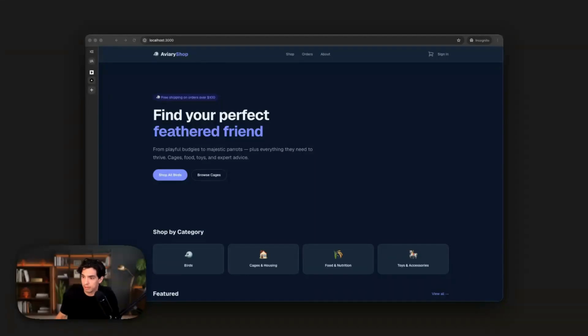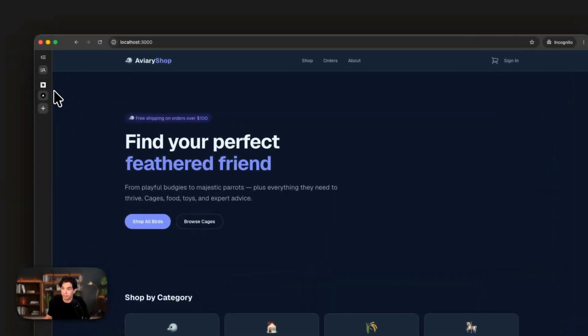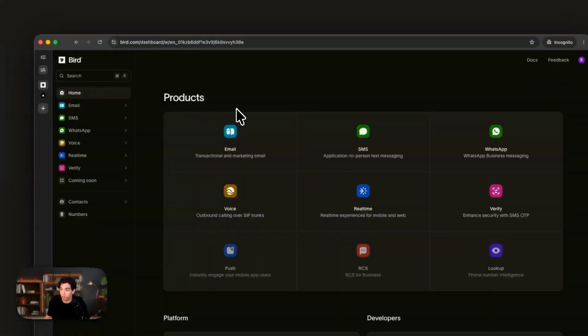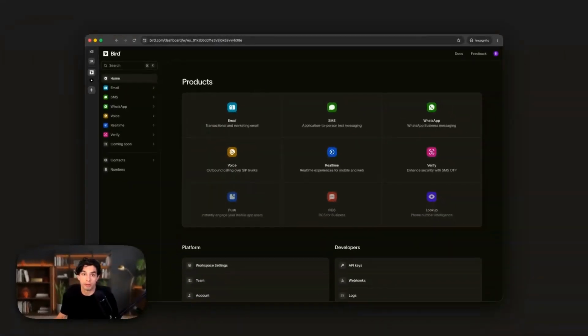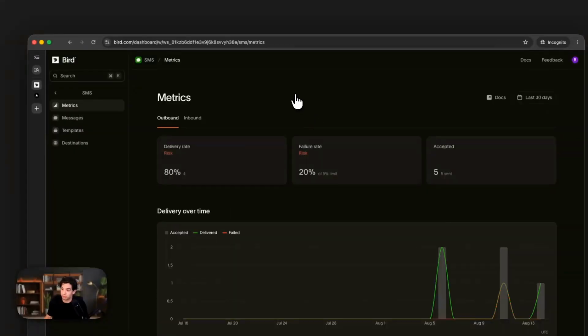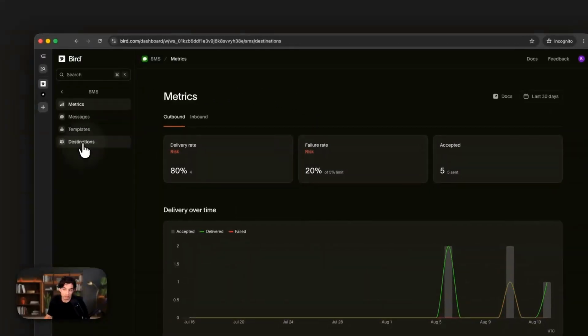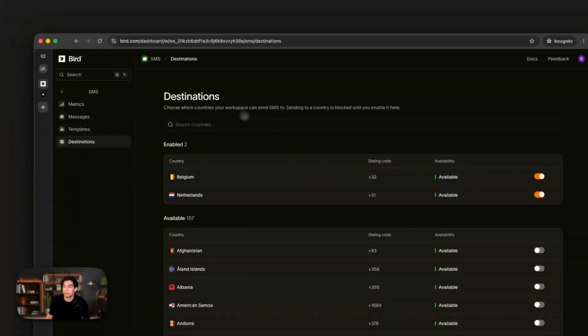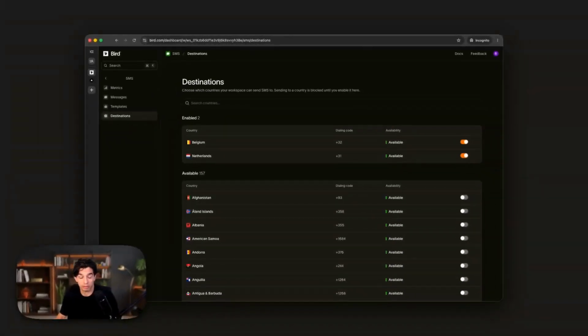So when we start focusing on SMS, there's a few things that we need to be cautious of that are going to be different than what we've done with email. When we navigate to SMS, the first thing that we're going to head to is the Destinations tab. The Destinations tab is a pre-listed, or basically a whitelist destination overview for countries that you do and do not want to send to.